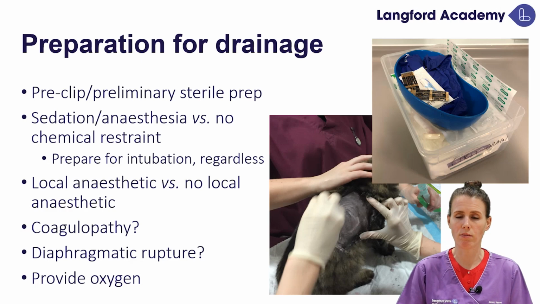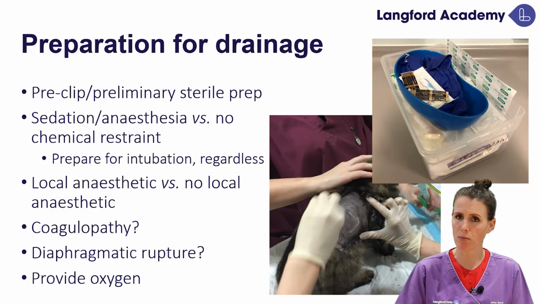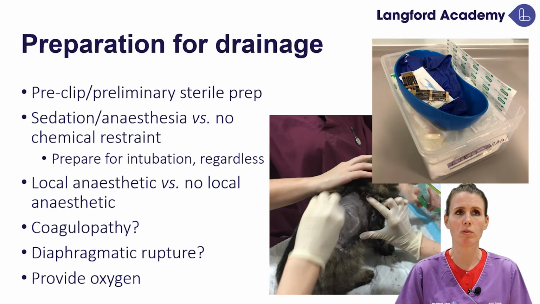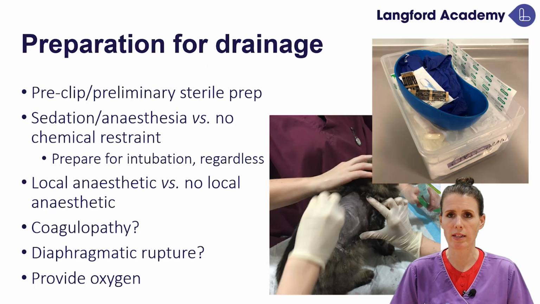Ultimately, that requires a needle to go into the skin and partially into the chest wall as well. So there are pros and cons to doing that rather than just doing a single minimally invasive thoracentesis. If patients are coagulopathic, we might want to consider risks associated with that, although in reality, if they've got a large volume haemothorax, we're going to need to drain that anyway.